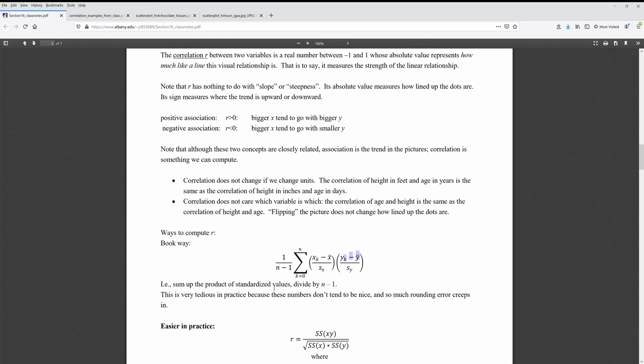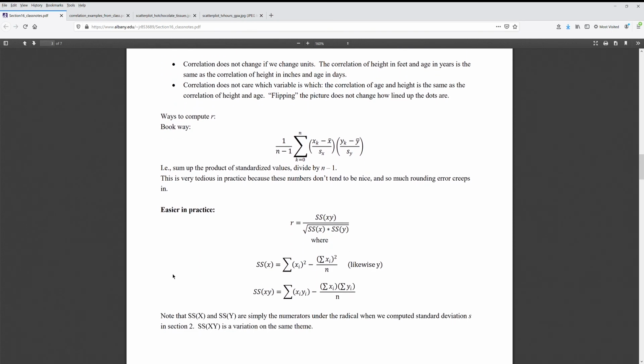So a way that is a lot easier to use in practice, but of course it looks a lot worse. Theoretically, that is, algebraically, it is exactly the same number, it is exactly the same computation. But because it involves a lot less rounding and a lot less tedium, it's a lot easier to compute, and it will be more accurate in practice because you have to do less rounding in the middle of the process. Some of this may look very familiar. What we have here is 5 underlying pieces, 4 of which we've already talked about in the past.